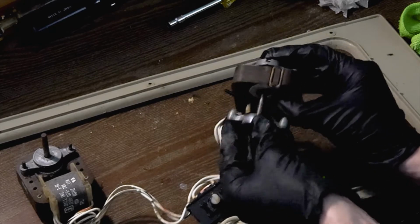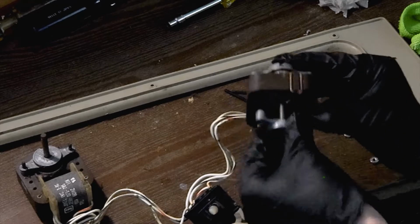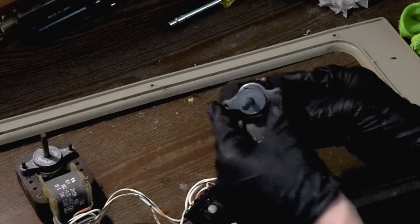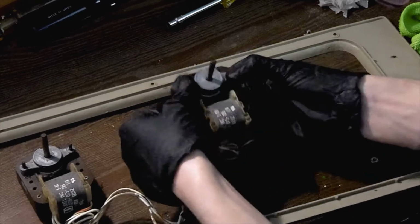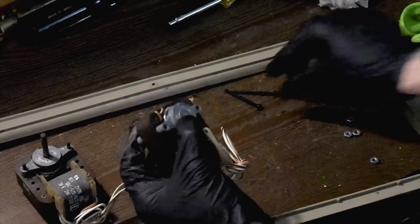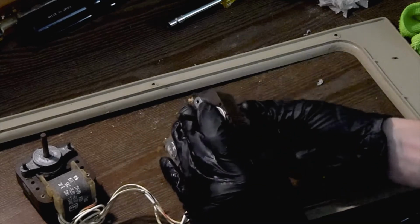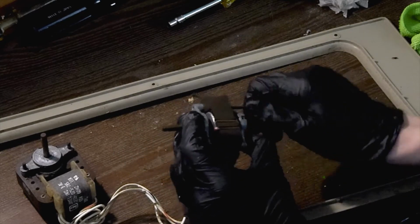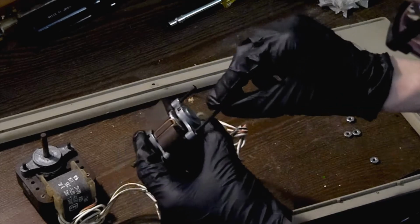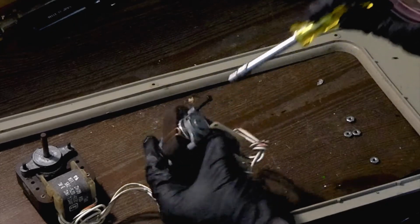Just like this, and I am going to place it back onto the motor, just like so. So once our bushing is through, now we can take our end bolts and go ahead and feed them through to the top of the motor, and that is going to hold our assembly together for us.